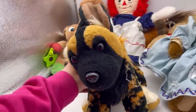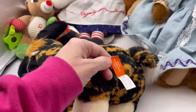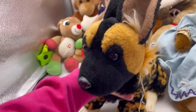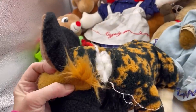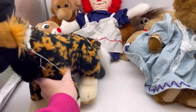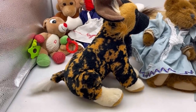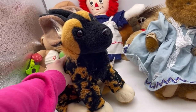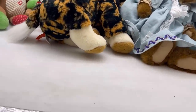Look at this guy — he is cool. I've got to cut that off. He's Wild Republic. I don't know what kind of animal that is. He's got a big hole in his neck — that's what that is. I'll look him up and if he's worth money, I can sell him as is. Nobody's going to care about that if he's a big money bolo. If not, I will just donate it because I don't sell damaged items — it's got to be something I really love. These realistic looking animals can do pretty well sometimes, so if it's worth it, I'll list it; if not, I'll just donate it.